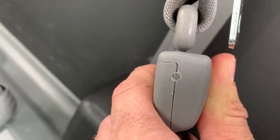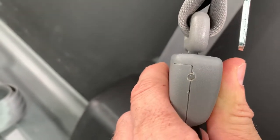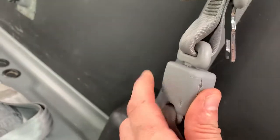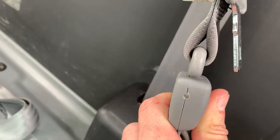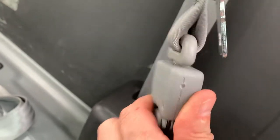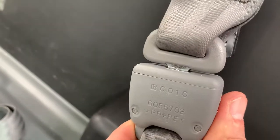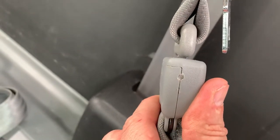I don't think any screwdriver would fit in that hole, but here's the back right here — the latch release is on the inside of this plastic housing. The only way you can get to it is to either crack open the back, which is what I did, or in this case I just drilled that little hole there.